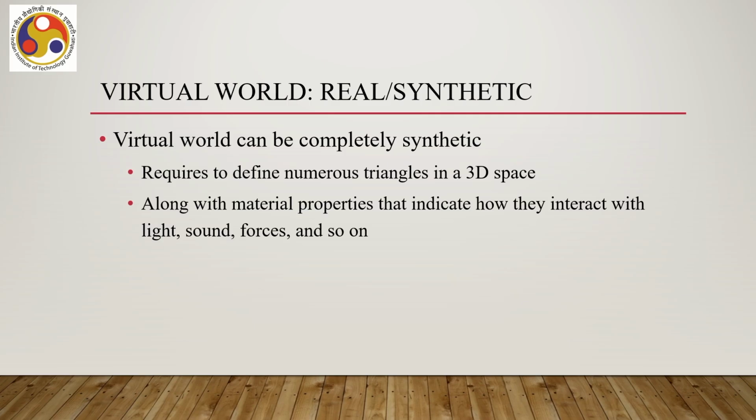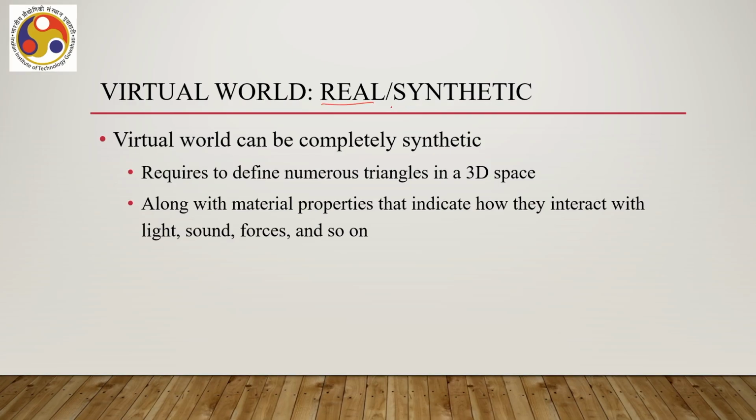Now, to maintain that match, the VWG must support a few things. What are those things? First is the virtual world. When we say that a visual display renders a visual scene comprising a virtual world, that world may appear real or it can be synthetically created. So, the virtual world can be completely synthetic.